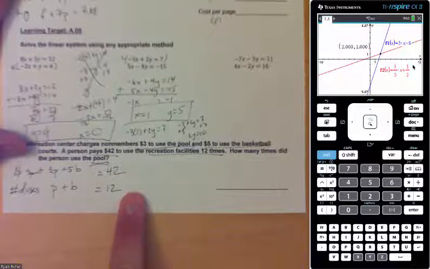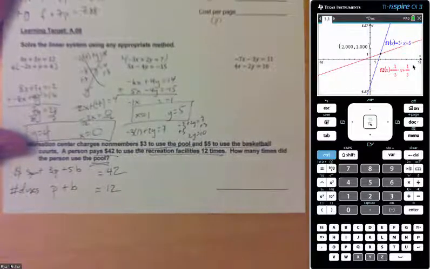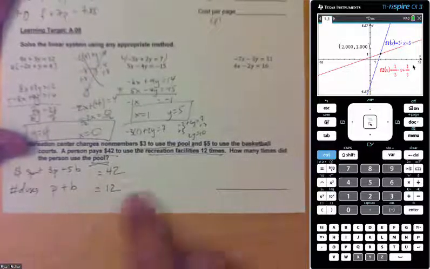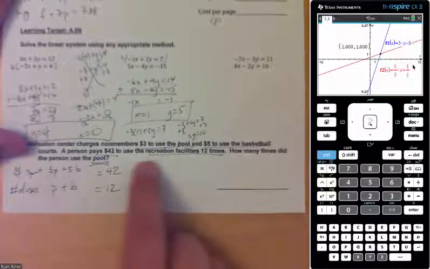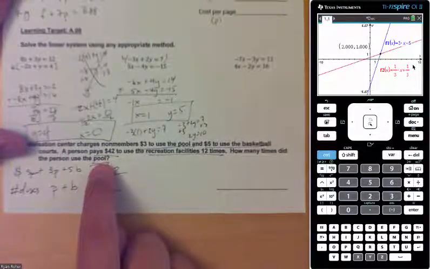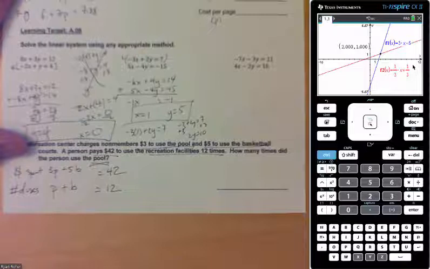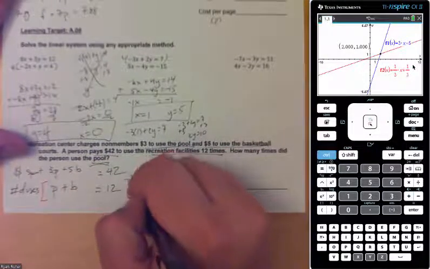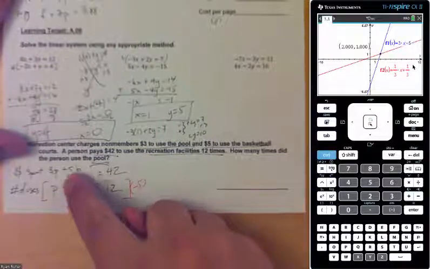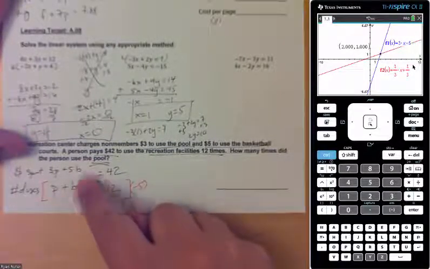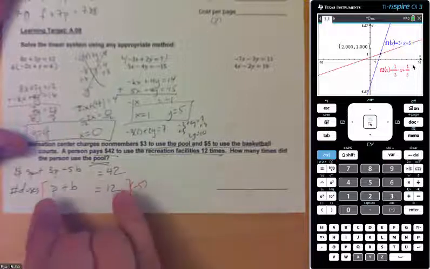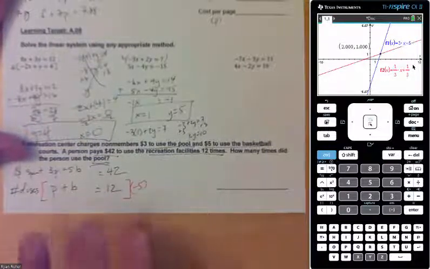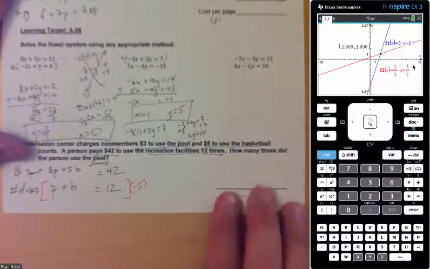So you could solve this system of equations in any way you see fit. I'd maybe use elimination, maybe multiplying to eliminate either the P's, or more to the point, I'll try to eliminate the basketball uses because I want to know the answer for the pool. So maybe the most efficient way to solve this might be to take my second equation here and multiply by minus 5 to turn this 1B into minus 5B's. And then these B's will add to 0. And when I solve for P, I'll know the pool uses. Try this on your own and check your answer on Canvas.